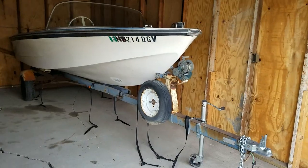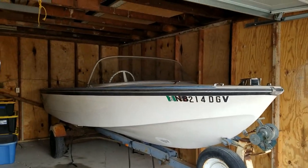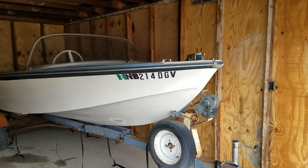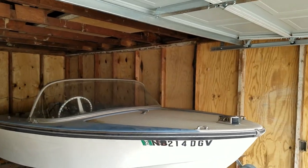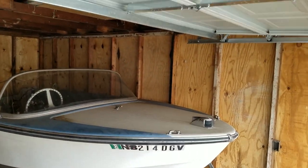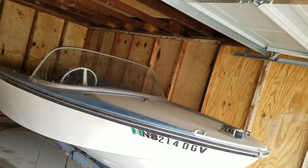Every time I come over here and see this car, I get a little sad because I need to get it going. My other project in the storage garage is this 1963 Glasspar Avalon. I found it sitting in a salvage yard. Just the whole shape and design, the two-tone coloring, and that wraparound windshield — I just had to have it.